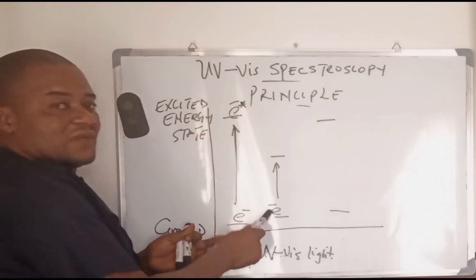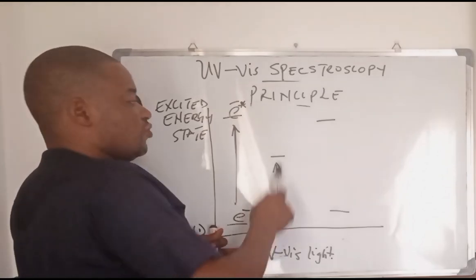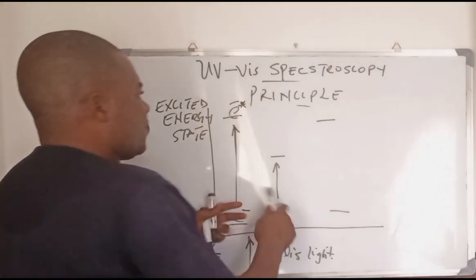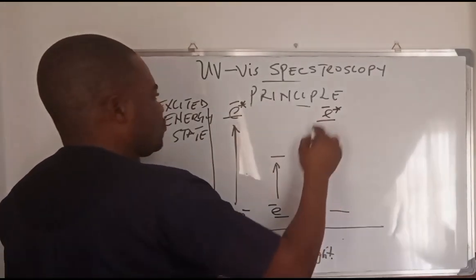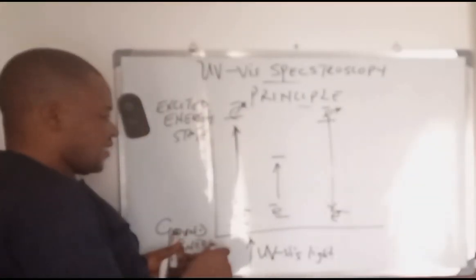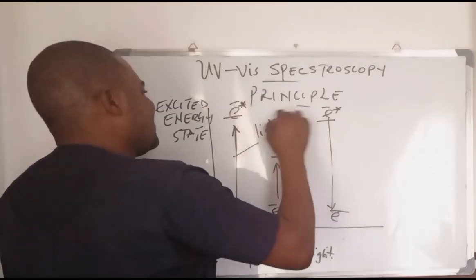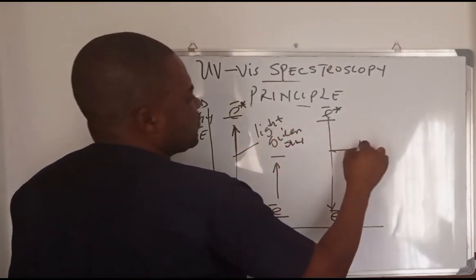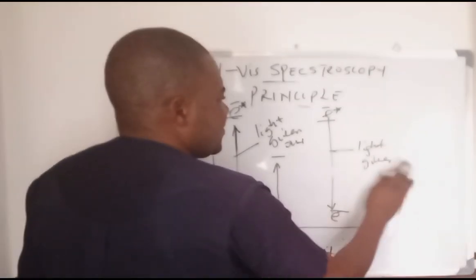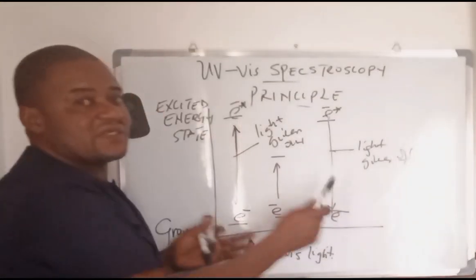Now the same thing happens here. It means that this particular electron at the ground state energy level absorbs just a little of the UV radiation, so it is expected that it is not going to go too far. So the frequency or the wavelength, of course, is going to be quite longer. Now you can also have an electron at this particular level of excitation, after being excited, drop back to what? To this particular ground state energy level. At this point, there is light that is given out, and even at this point there is light that is also given off. So at this point there is light that is given out, and at this point there is also light that is given out, as the case may be.